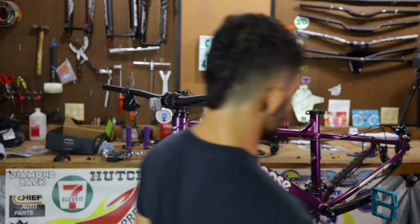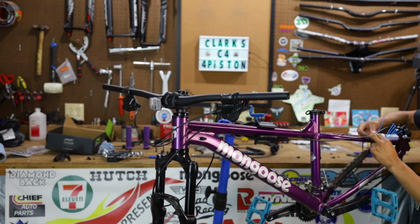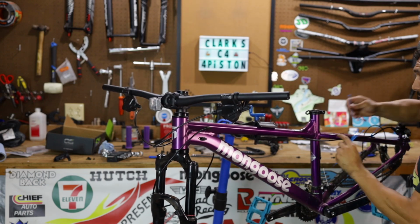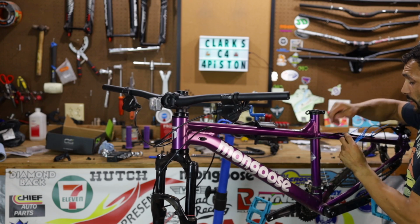Okay guys, we got the rear brake lever kind of mocked up right now. We got the rear caliper kind of mocked up right now, just so we know our placement for the hose, like how long we need to go with it. So I've got that set. I've also got it routed and everything.